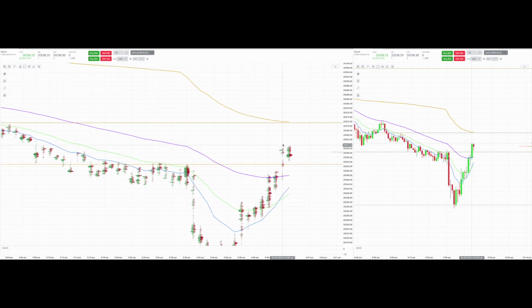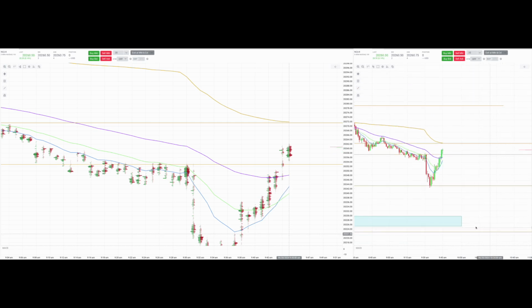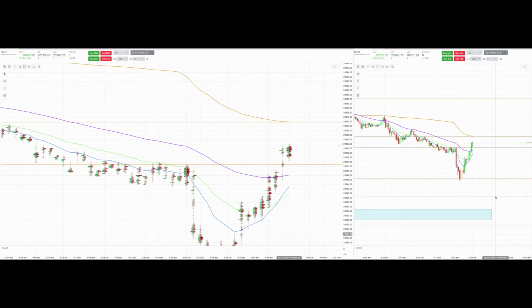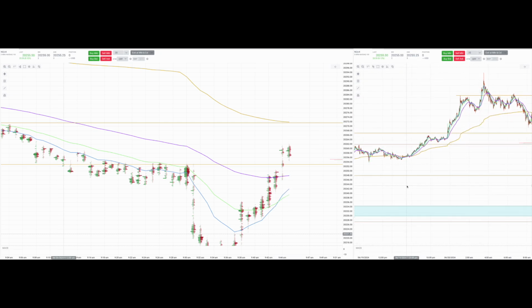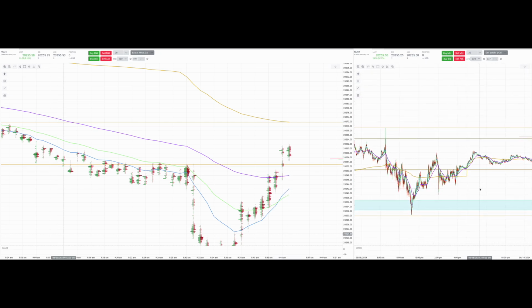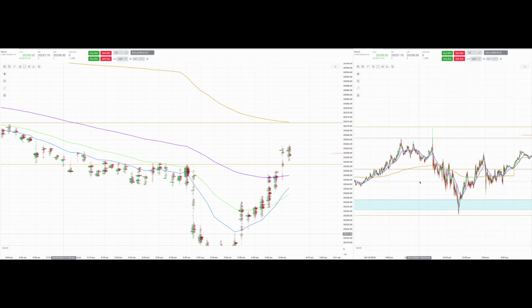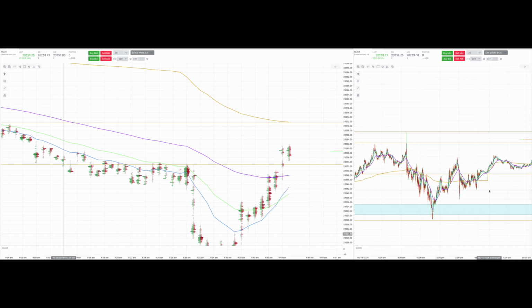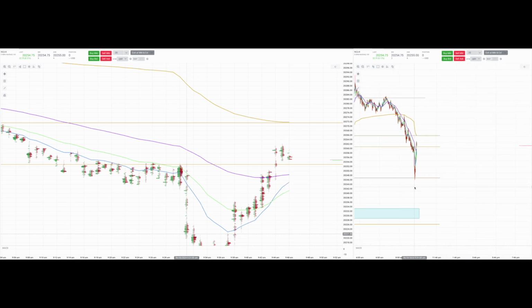But if we cannot close above this candle, and if we start to push lower, I would want to take shorts somewhere down in here. The main level that I am watching is down at the 20,150-ish level. That's what this blue box is here, where I think we would have a pretty strong bounce. We did get a pretty strong bounce off of the 20,200 level, which was the 18th, so that was Tuesday. We're getting a pretty strong bounce off of Tuesday's resistance at that point.